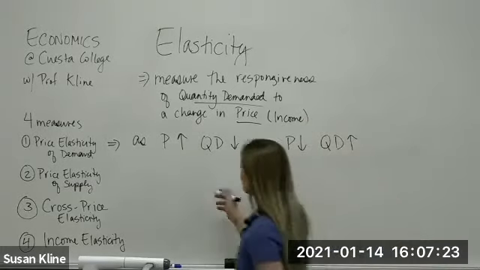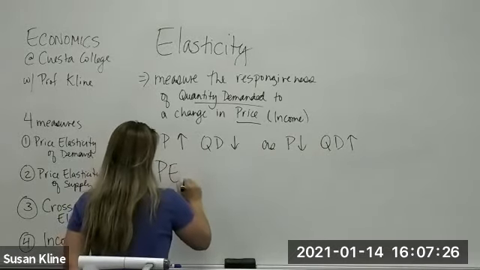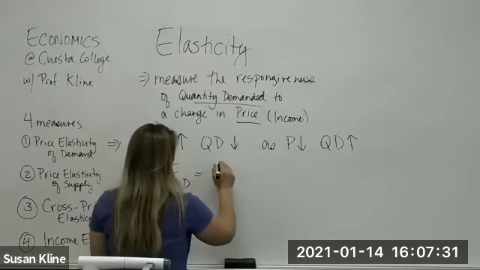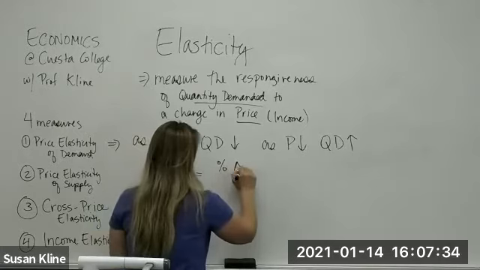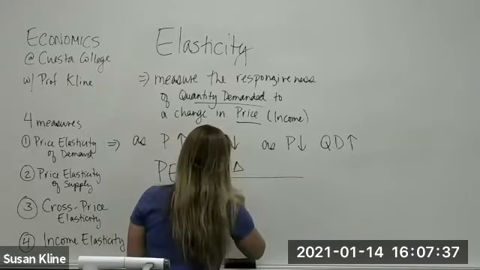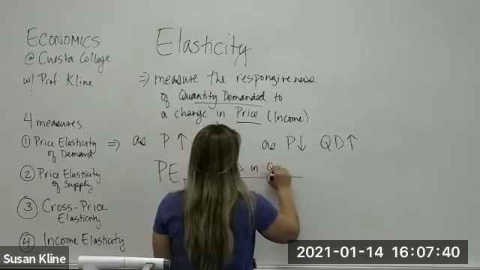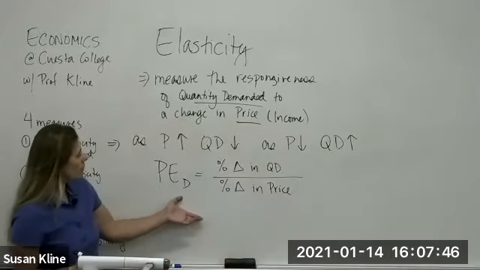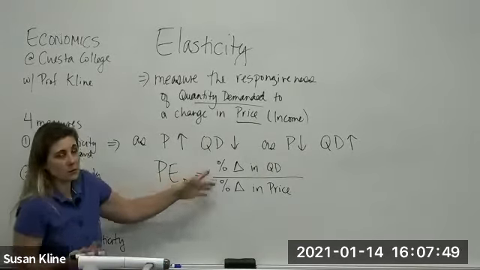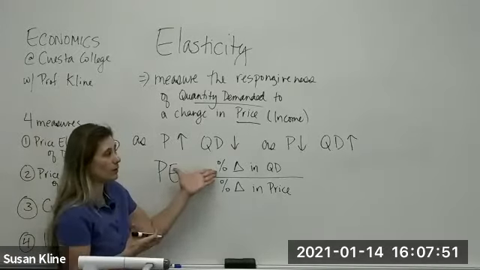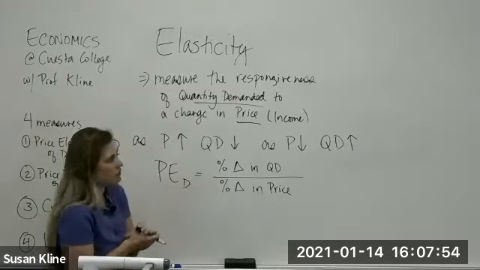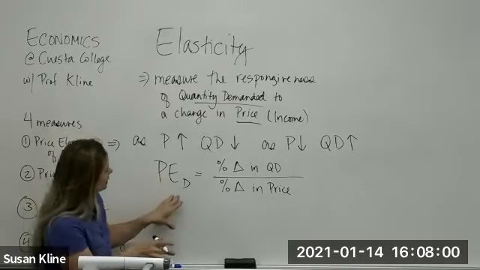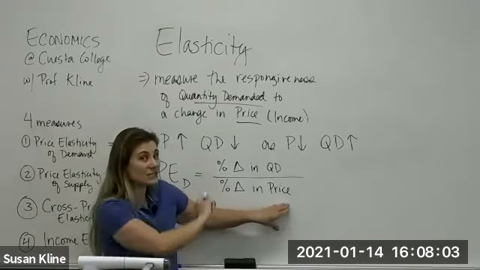I'm going to just abbreviate this, price elasticity of demand. If we think about this as a percentage, right? So we're going to do the percentage change in quantity demanded over a percentage change in price. Now, probably the number one problem that happens is that people flip this. We tend to think about price more often, so we tend to think about putting price in the numerator first, right? But actually, here's the way that I think about this, and I paused ever so briefly to think about this. Denominations in the denominator.